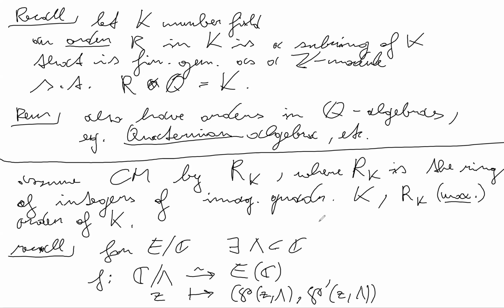And the corresponding elliptic curve, which we call E lambda here, is given by y^2 = x^3 - g2(lambda) x - g3(lambda). Here g2 and g3 are the Eisenstein series that also depend on my lattice. That's basically what we're going to use to analyze the CM case, via this duality.